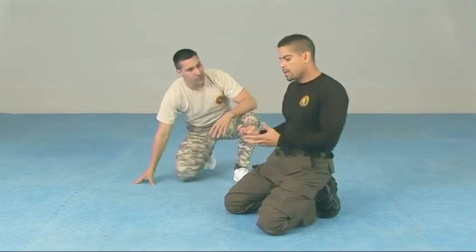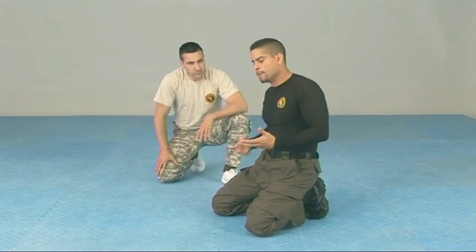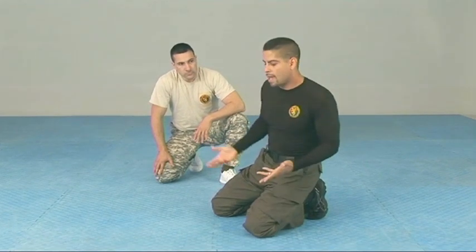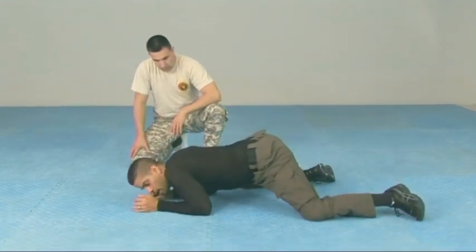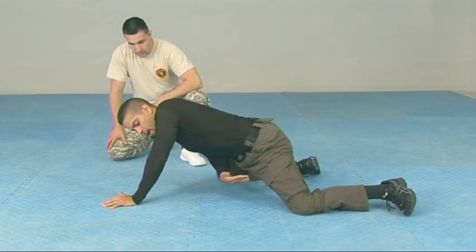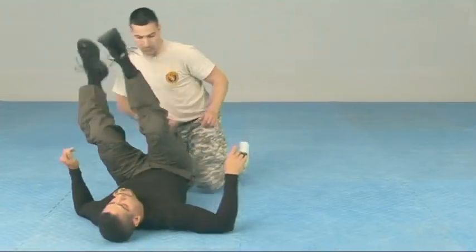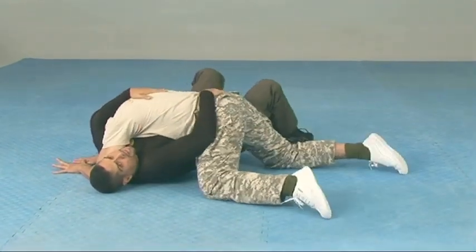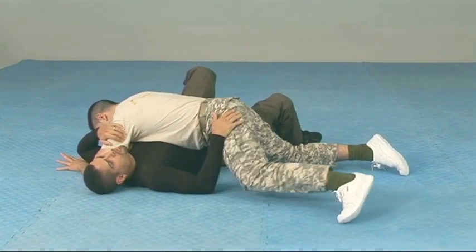As you're training with your partner, one thing you need to be aware of is that nobody's just going to lie there in the street and let you do all this to them. As this is happening, what's going on in their mind is — as you're getting out, they're going to want to get up as well. That's what's going to allow freedom for that bottom leg to shoot through. When they grab you, they want to stay up, use those elbow strikes, use those knee strikes.